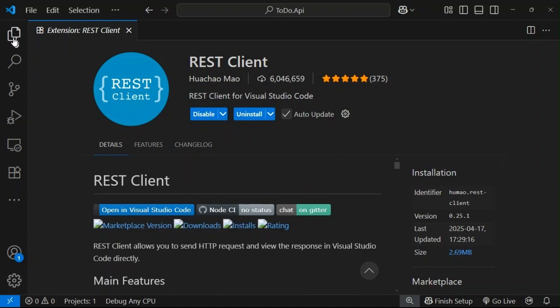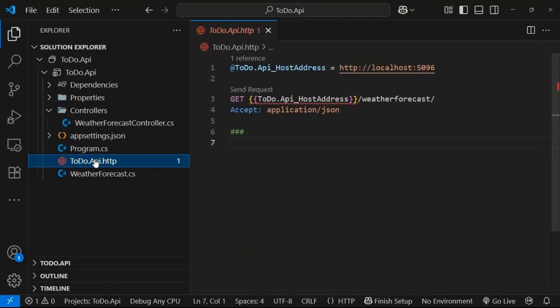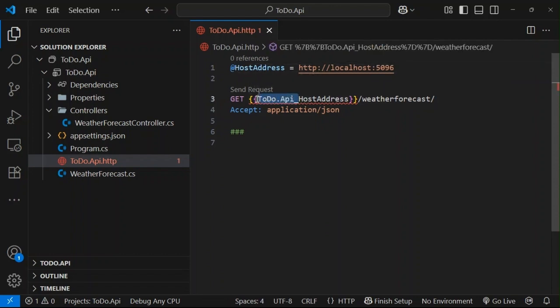Once that's installed, we can go back to the .http file, and here we see that we have a simple GET request set up, and above it you should see a send request link, which is from the REST Client extension we just installed. So we can test this endpoint by clicking the send request link. However, we need to start up our API first, or we'll get an error message that the connection was rejected. But before we do that, let's get rid of this red squiggly line by changing the name of our host address variable to something that doesn't have periods in it.